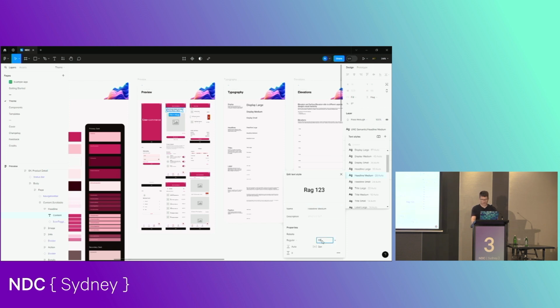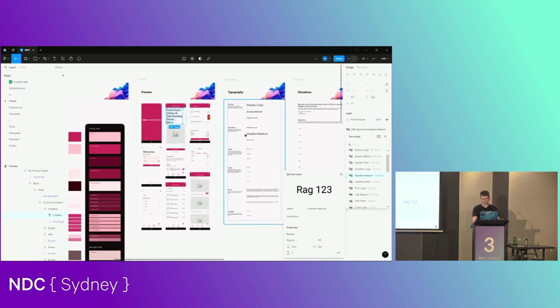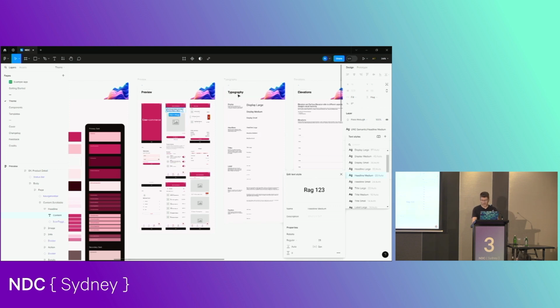So if I go and modify that to say 55, you'll notice that that has increased in size, but also over here, it's also increased the size in terms of the panel here. Be careful modifying the font sizes because they will be applied everywhere that style is used, which means that all of a sudden the designs and layouts, your various components might have to be adjusted as well. Again, I would avoid adjusting the individual sizes. I would just pick a different font style to use in most cases. Okay, so I'm going to undo that because I don't know what else I would have broken by changing that.